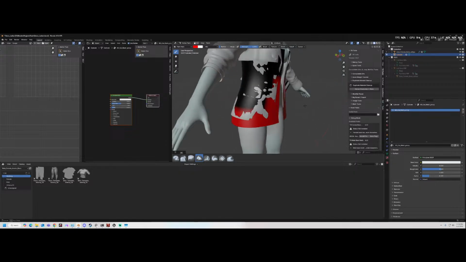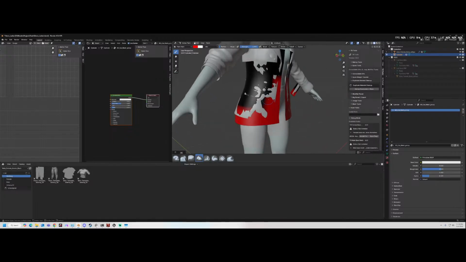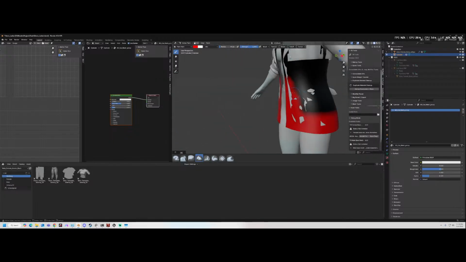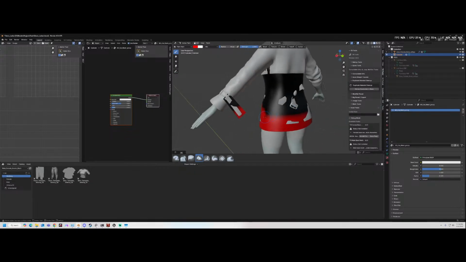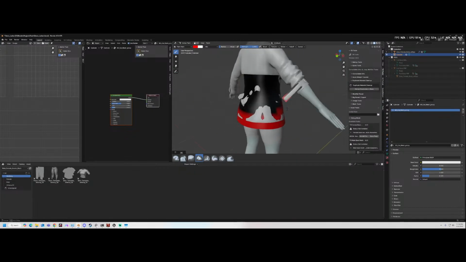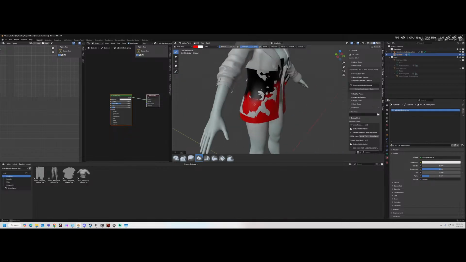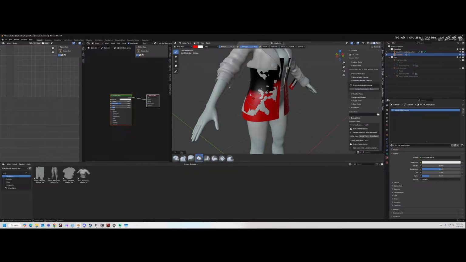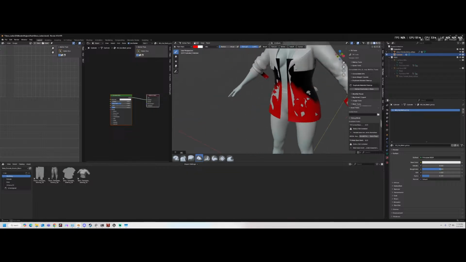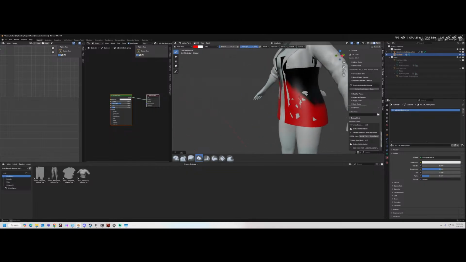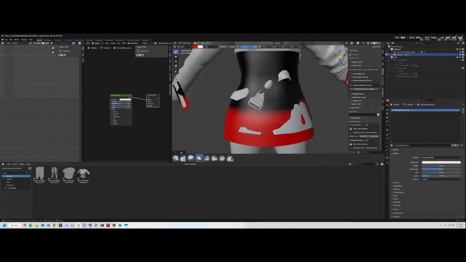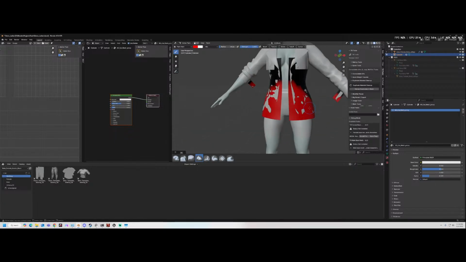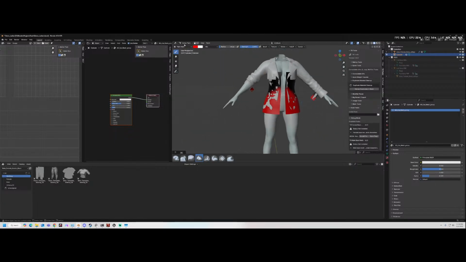But this just gives me a general starting point for it. We'll do it like that too, I guess. All right, cool. All right, nice.